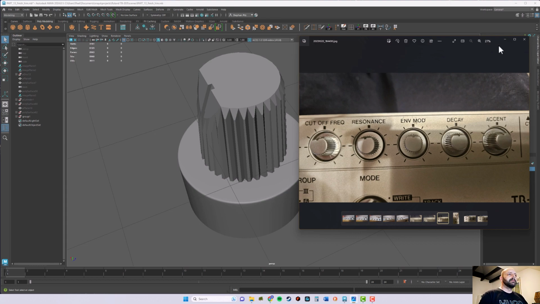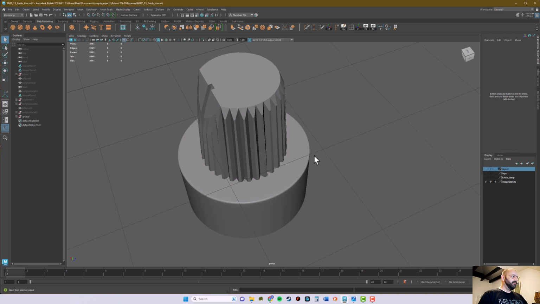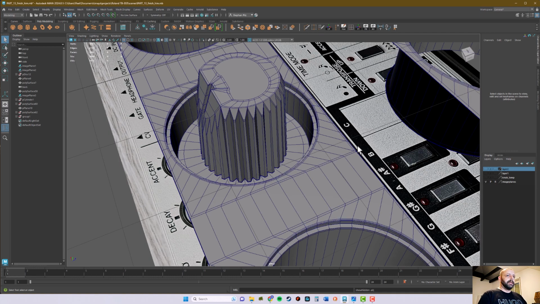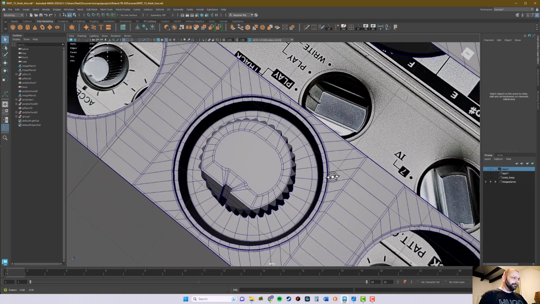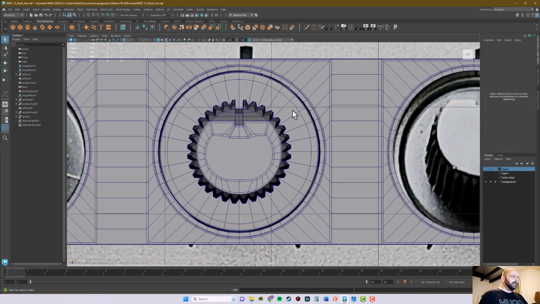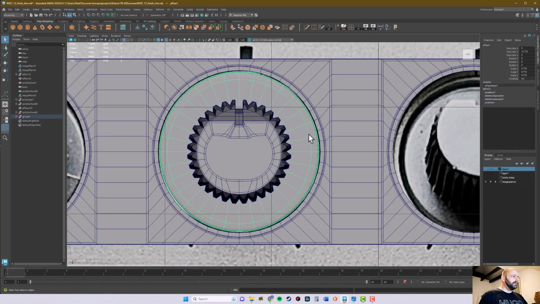All right, so let me minimize that. Show all. Hit Alt 5 to get back the wireframe unshaded, and then go back to the top view. Select our pipe, which is still in smooth mesh preview, and then hit R to scale.